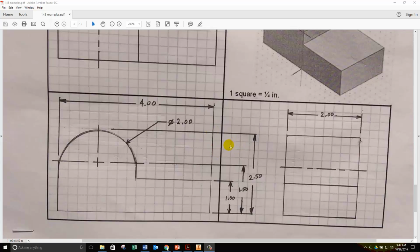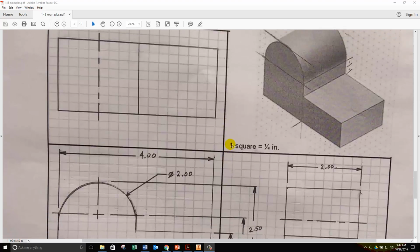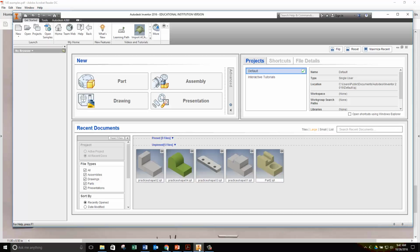Alright, for the fourth practice shape, we'll be drawing this shape from activity 145. Looking at the front view, we can see the overall width is 4 inches, the overall height is 2.5, and then we have a few other dimensions that help us define the shape. So let's go to Inventor, and we're going to start a new part.